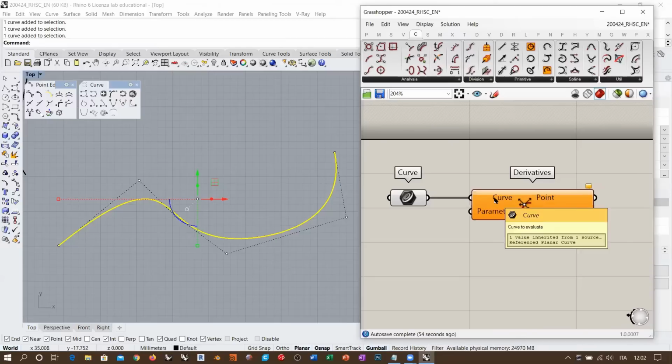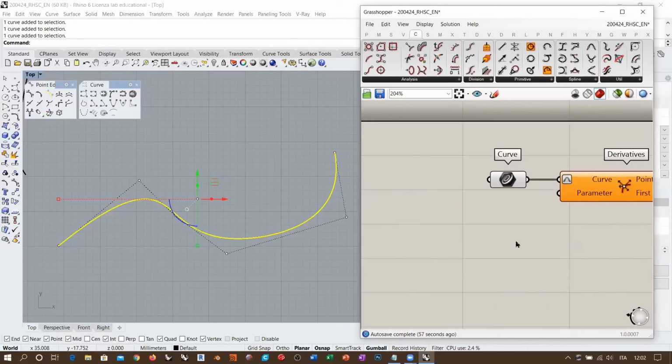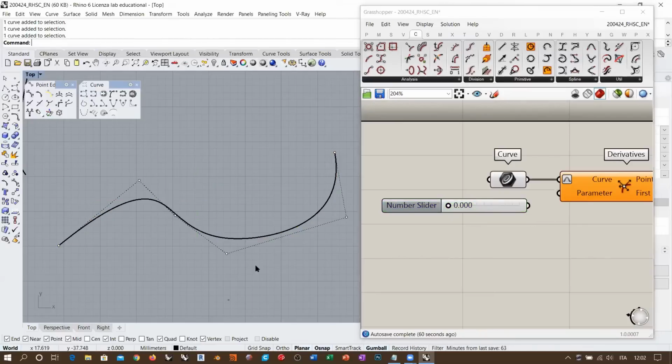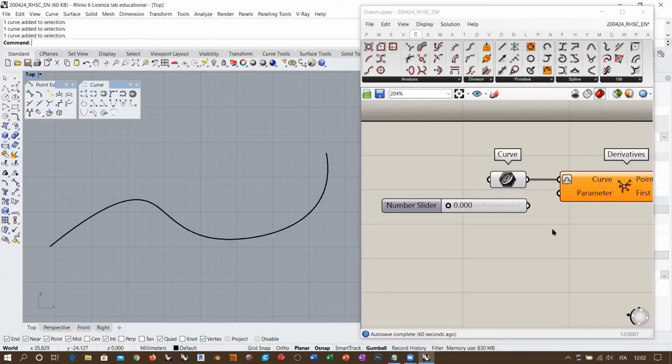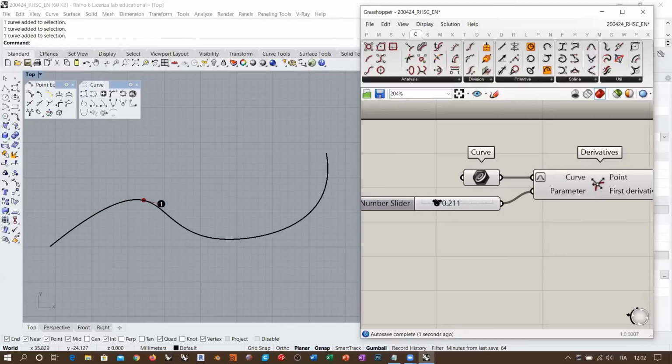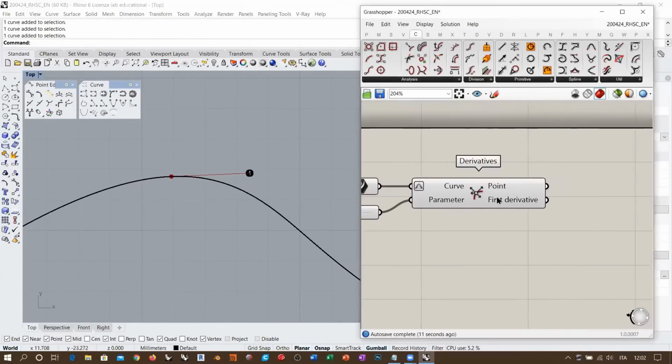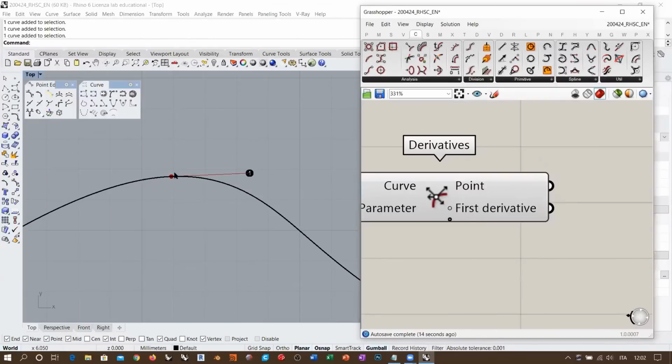So that's why it's better to reparameterize the line and use a normalized slider between 0 and 1. So bypass completely the domain information. That's why I was saying do not concentrate too much on knots as a value, because you will always be reparameterizing lines. So I have this moving point along the line. Let me place it in an area where there is more curvature, because what we are seeing is the first derivative, which is tangency. So we get the evaluation point, which is this red dot here that appears.